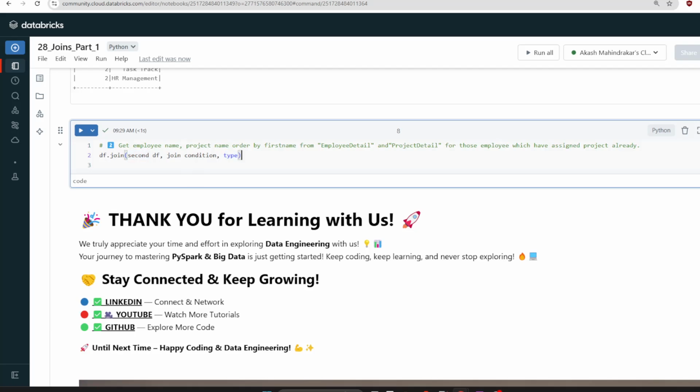So remember the syntax: the first data frame and the second data frame, the second argument is your condition, the third argument is your type of join.